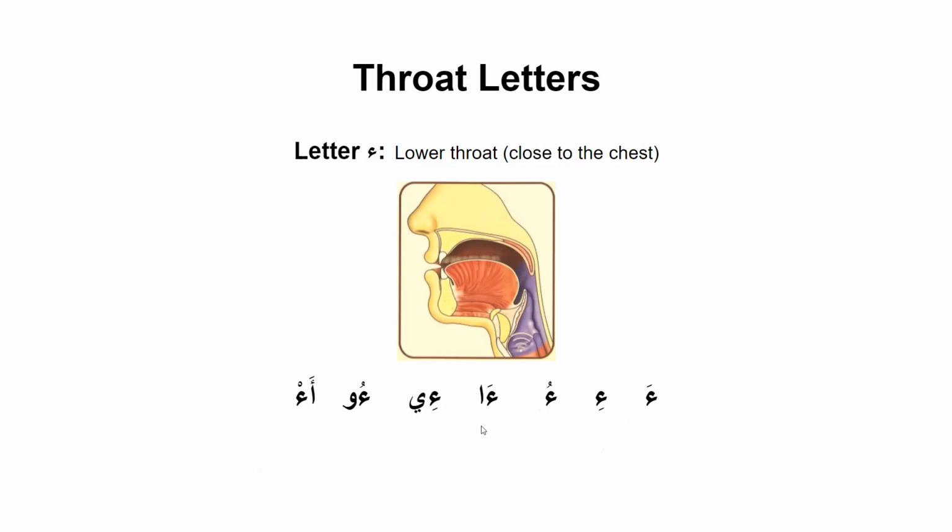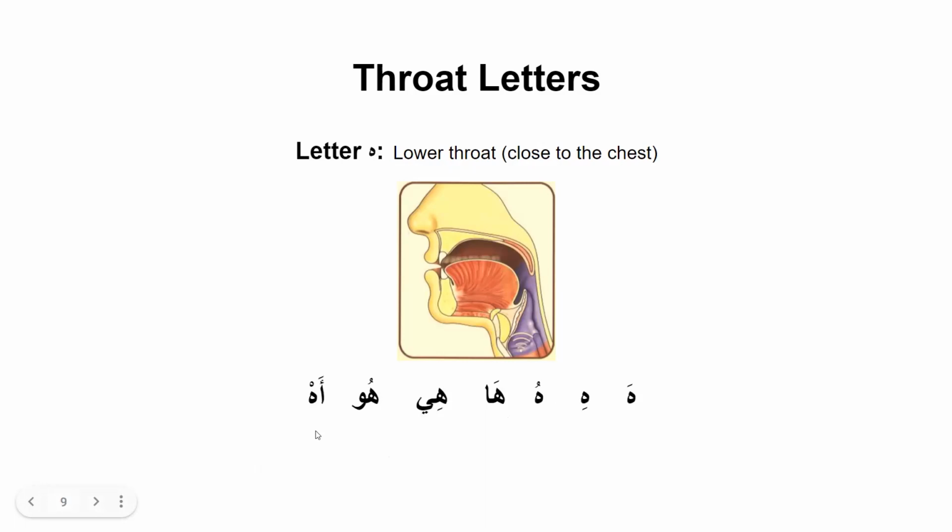So for example, if I say ah, that ah at the beginning is from the throat, and then if I lengthen it, I am using the jawf. Ah, now I am engaging the jawf. Why? Because I see there is a fatha followed by an alif mad, or there is kasra followed by a ya mad, or here there is dhamma with a waw mad. Ah, e, ooh. So you have that sharp hamza sound using the lower throat. And then here you have with a hamza, up. So you want a little bit of that jerking sound because of the hamza, up.